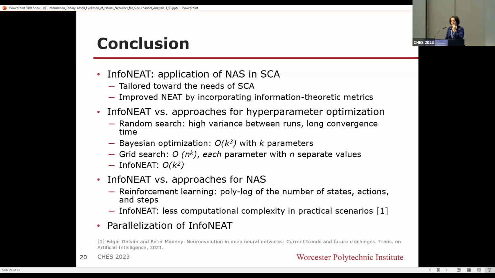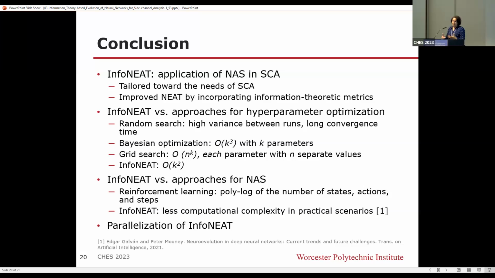to be around 4 days for the same problem. For InfoNet, half of the time would be enough without any parallelization. I would say parallelization of InfoNet is the next step that we are thinking of, and whatever you have seen is just running that in the easiest way without any specific parallelization.